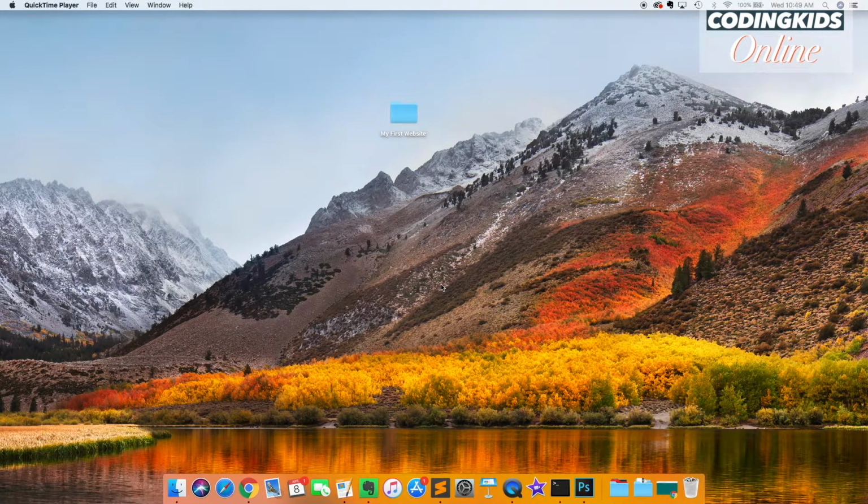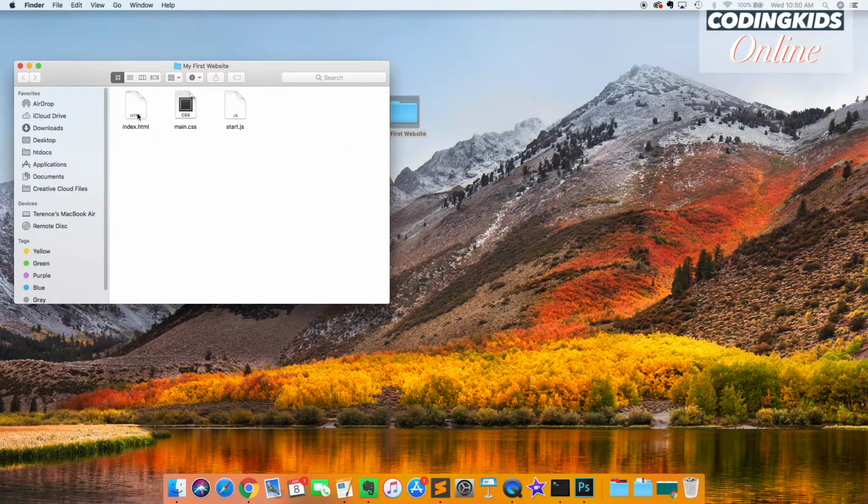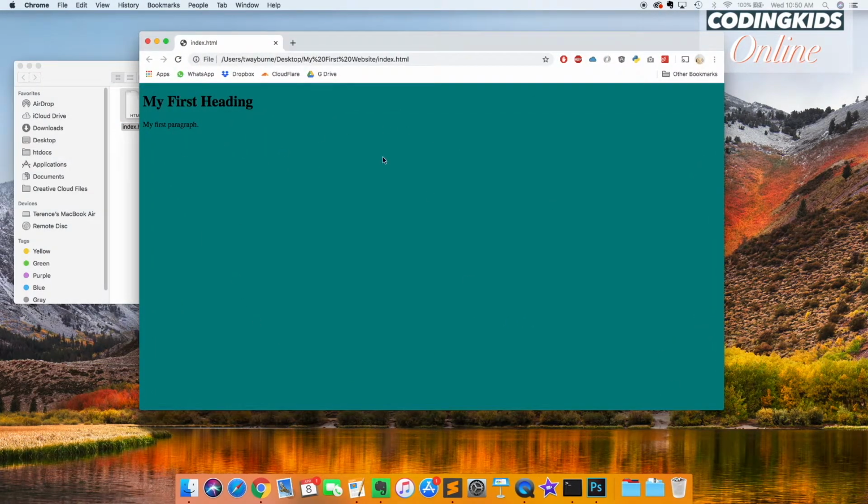Today we're just going to go over some real quick tips to make sure you're using your keyboard and your programs well. So we're going to go through some commands. I'm just on my desktop and I want you to get up your website. So let's go through the steps again. Just double click on the folder where your website's being held, My First Website, if you've been following the tutorials. So I'm going to double click on that, and then you can just double click on your index.html. And what should come up is your website.